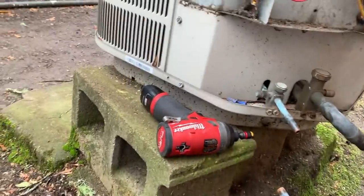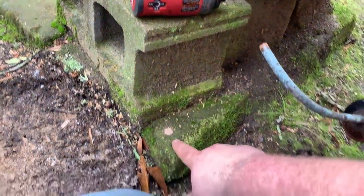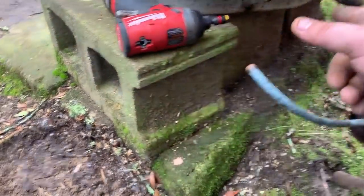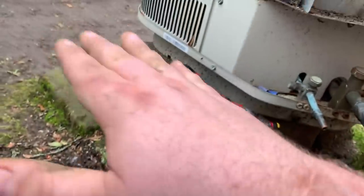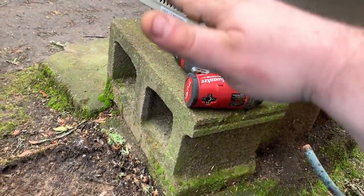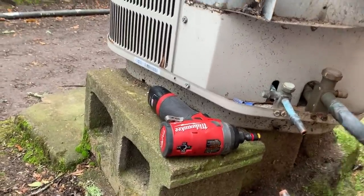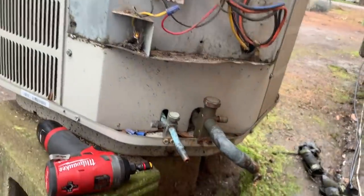She wants it up because it floods. So I'm going to lift these with a shovel down here. There are three cinder blocks right here and she got me a fourth one. I'm going to level the ground and put a cinder block on each corner of the pad, then put the pad on top of the cinder blocks, and then the unit — because she wants it up. So that's what we're going to do for her.